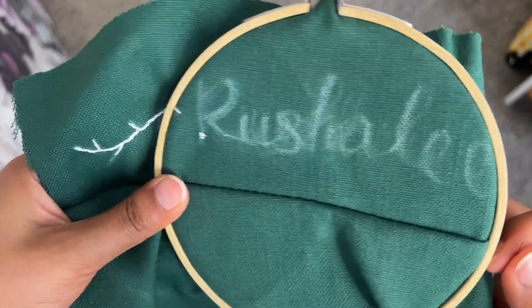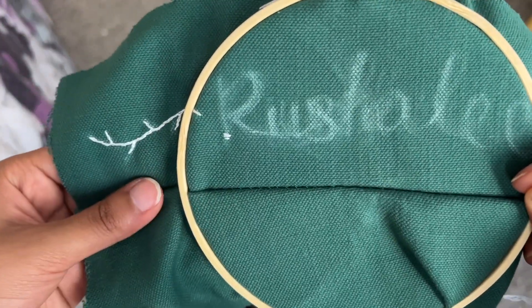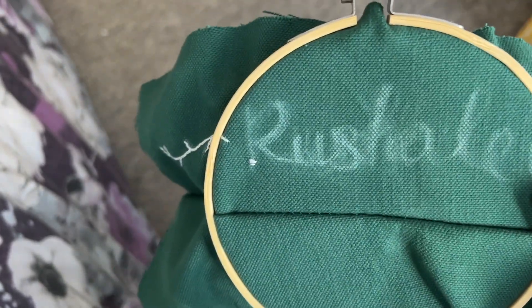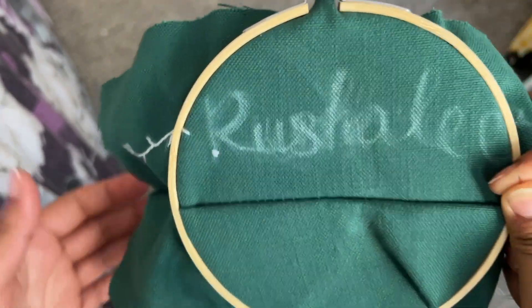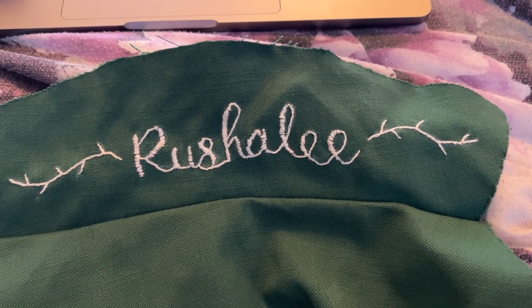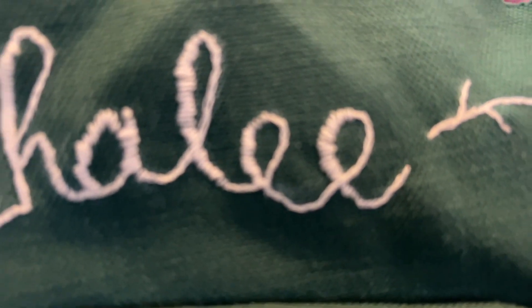I will continue and just embroider that bit and then I'll do the vine the same way. And then we can assemble the coffee sleeve. This is coming together pretty quickly — this is a very quick and easy sewing project. It'll probably take me three hours tops. Alright, embroidery is done. It is not the neatest job I've ever done. I don't want to talk about this E. I don't know what happened.